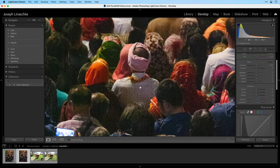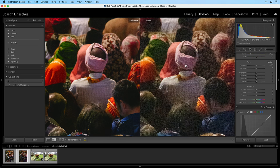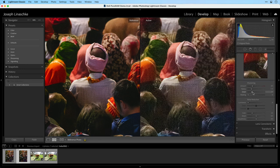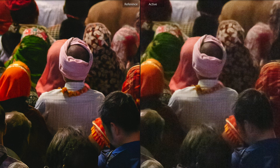We do have noise reduction tools inside Lightroom that are pretty good, but let's see how they compare. I'll switch to the Develop module, set up a split screen view, and drag this photo into place. On the left we're seeing the version out of Pure RAW; on the right, the version straight into Lightroom. I want you to pay attention to the back of this woman's head and her scarf — a nice big solid area with highlights and shadows. I'm going to take the luminance noise reduction slider and drag it up until the noise levels look about the same on both sides. Right about there looks pretty good. We can see a huge difference in the structure and quality, and even increasing detail and adding contrast on the right gets better, but it's really no comparison.